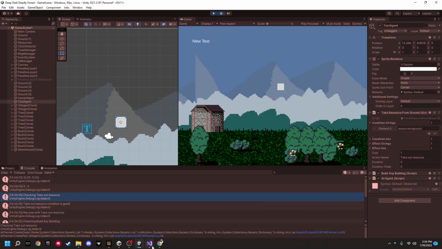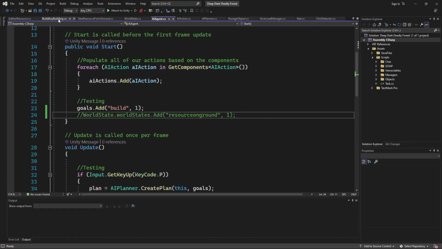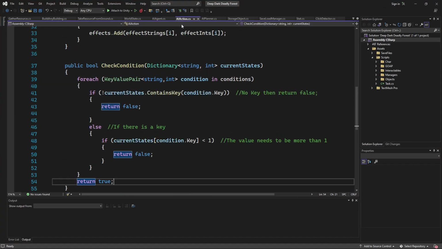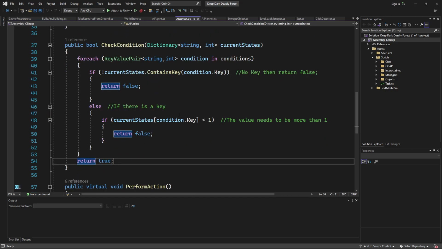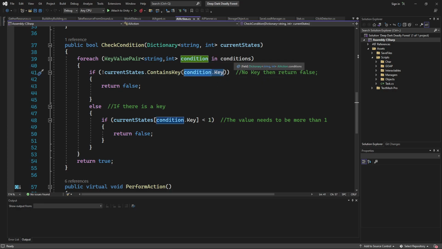So let's go to our AI actions and let's just see what we're doing. For each, if current states dot contains condition key, then return false.